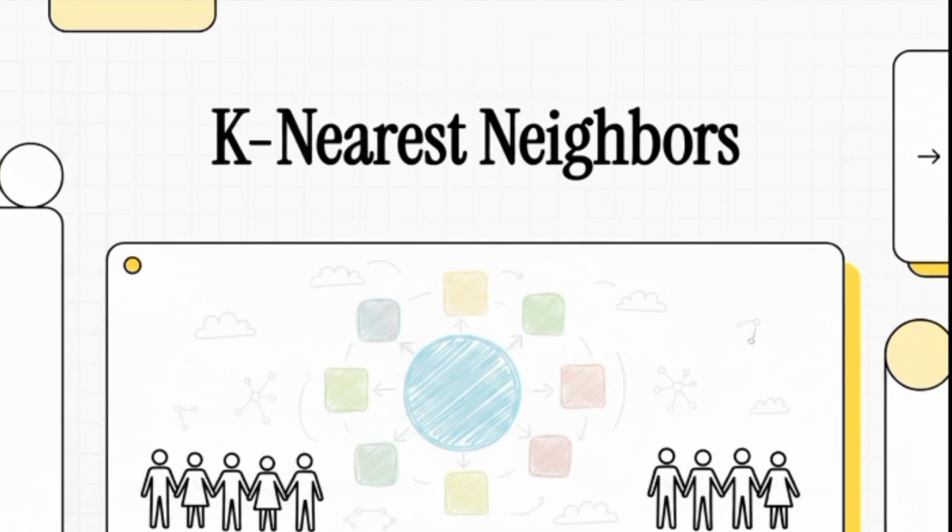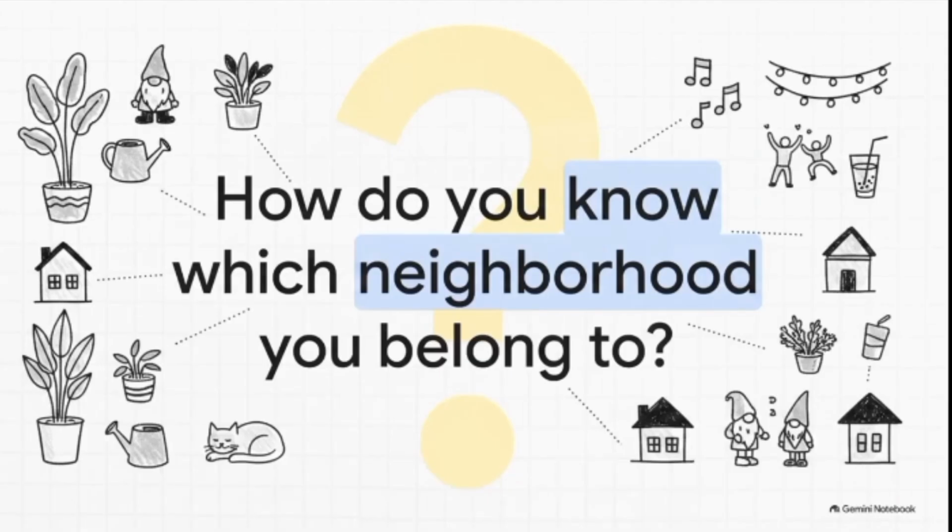Think about this for a second. Imagine you're moving to a brand new city. How do you figure out exactly what neighborhood you belong in? Well, you'd usually look around at the people closest to you, your literal neighbors. If the majority of the folks on your street love tending to quiet gardens, you're probably in a quiet, relaxed neighborhood. But if they're all staying out late and hosting rooftop parties, you're in a vibrant, bustling area. You figure out where you fit in just by looking at the people closest to you.